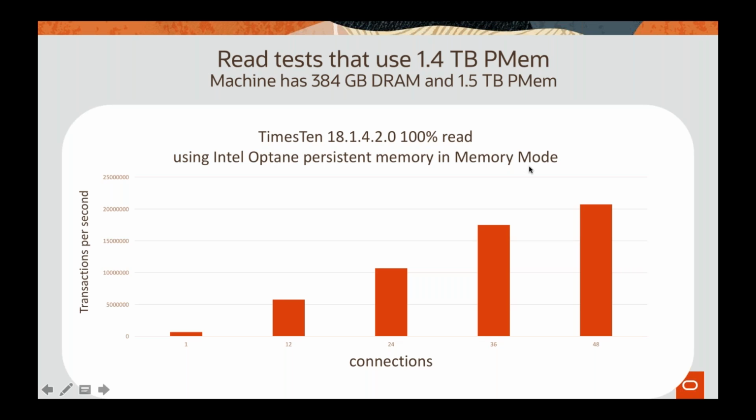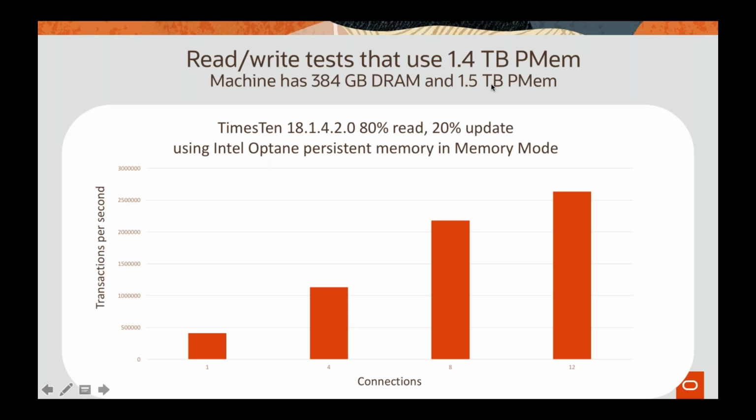So that was good. So what I'm saying is, even though I'm forcing the system to use all persistent memory, I'm still getting about the same performance I was getting as if it was all in DRAM. So we've got nice linear scalability up to, in this case for this machine, about 20 million queries per second.